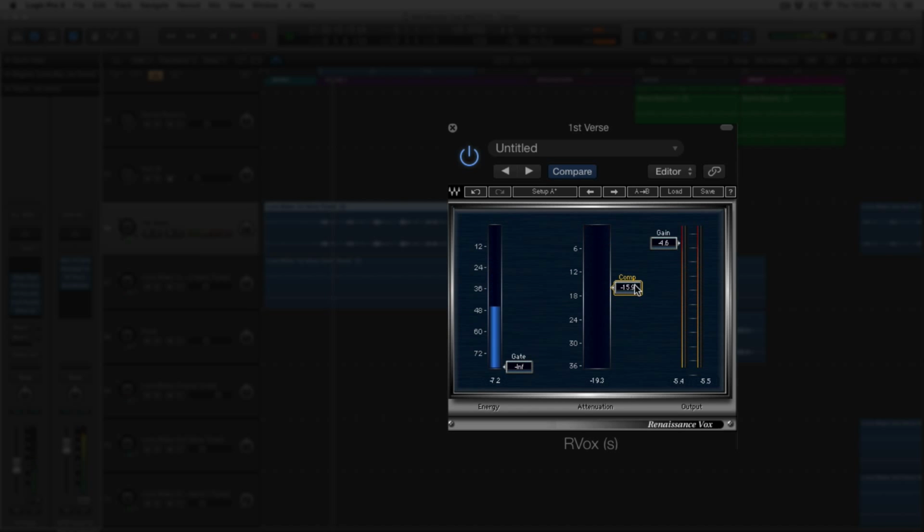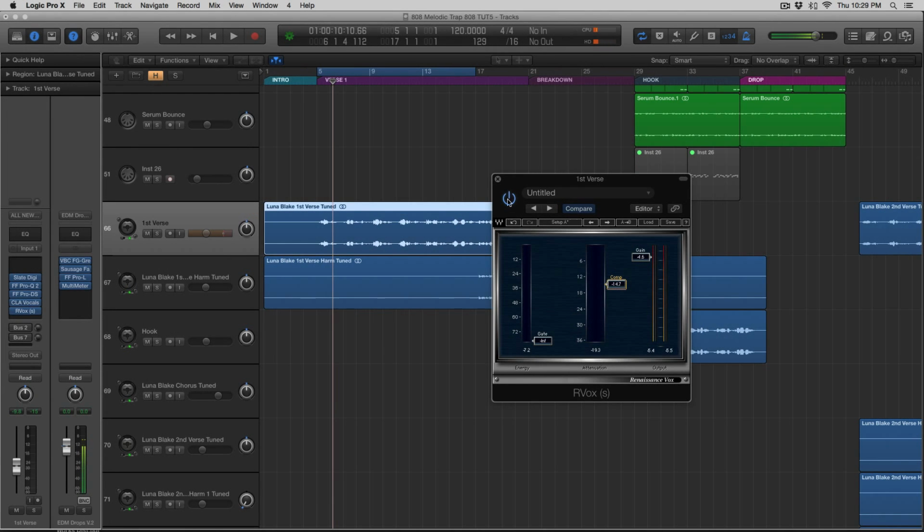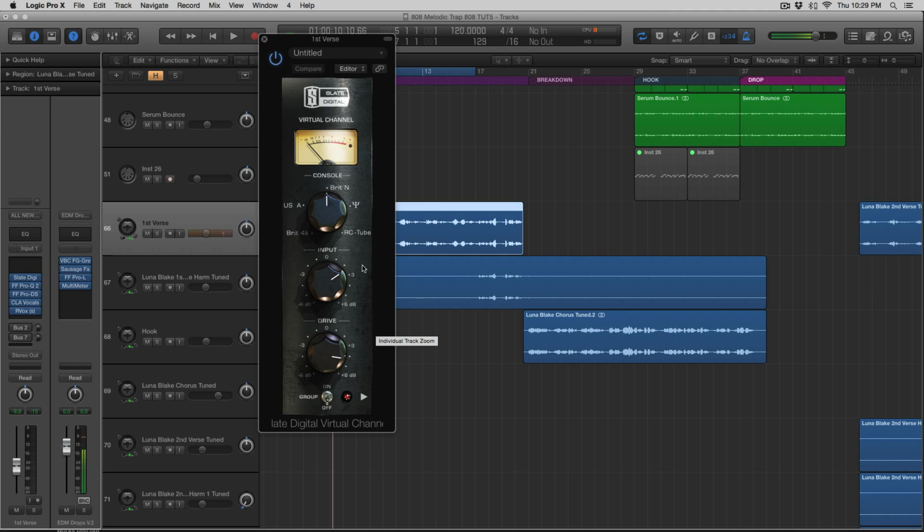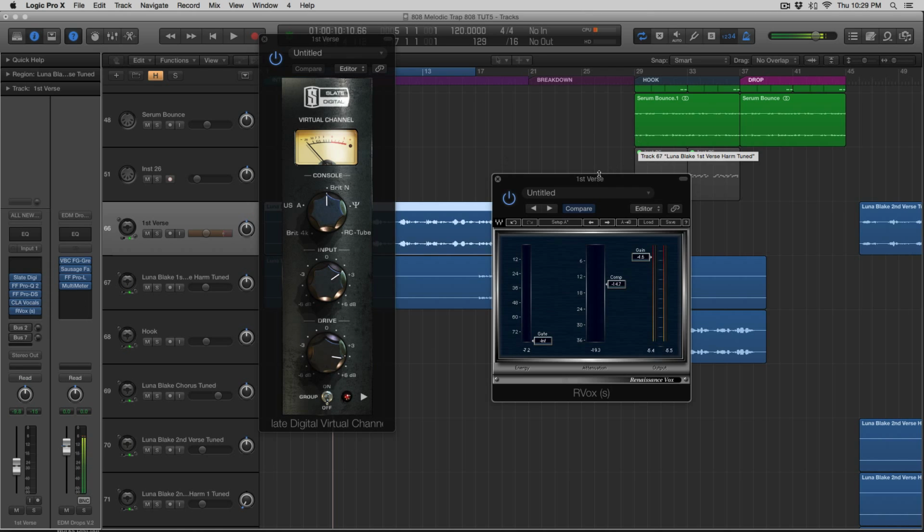On most compressors, if you went down halfway on a compression slider, it would probably be less musical than this, but this plugin works really well for that. So that's my general chain on her vocals in this track. That's kind of like the building block to get the volume, because I'm getting a lot more volume now because I'm driving the signal into this virtual channel. I also have the RVox adding some volume.